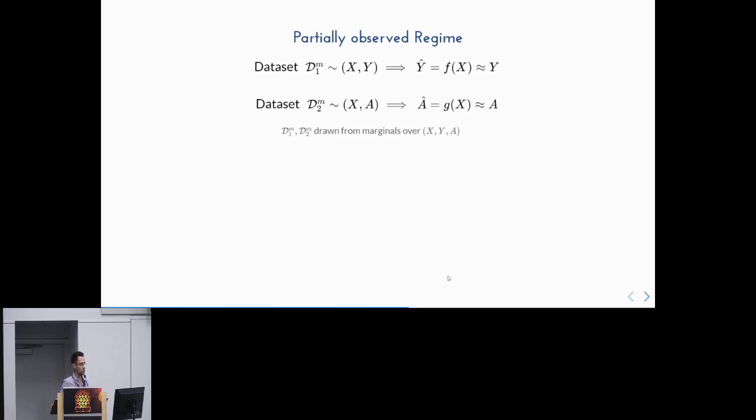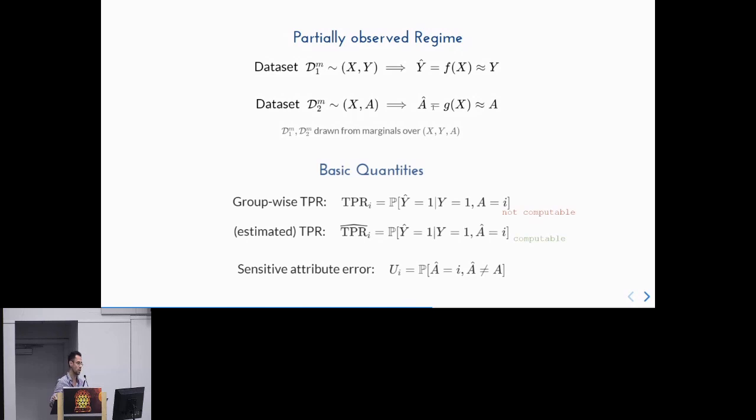So we're going to do that in the following manner. We have a data set 1 that only observes features and responses. We don't have access to the sensitive attribute like I just described. And with this, we can train a predictor for our response y hat. We're going to assume, however, that we have access to a second data set over features and protective attributes so that we can train a predictor a hat for the sensitive attribute. So we're going to be predicting the sensitive attribute that we cannot observe.